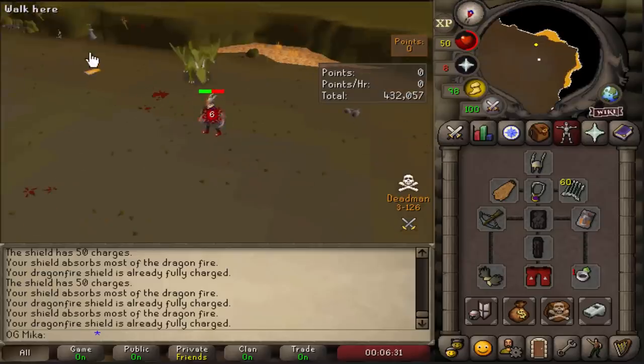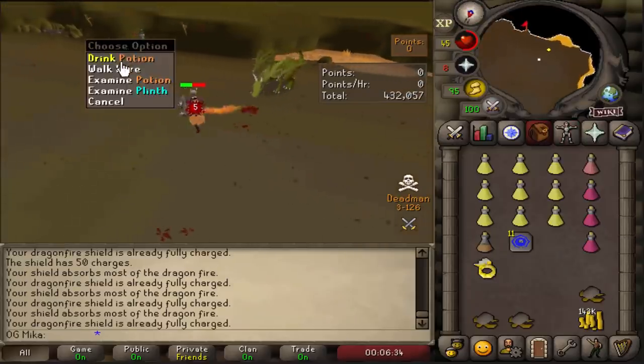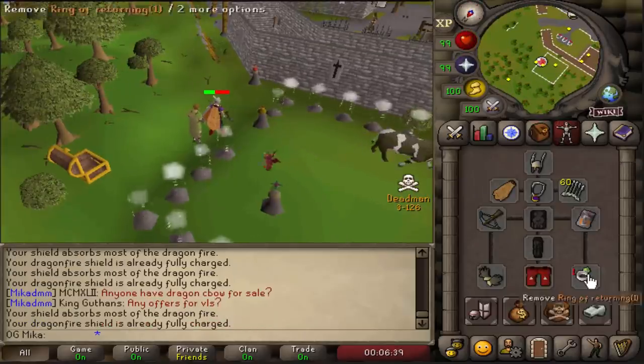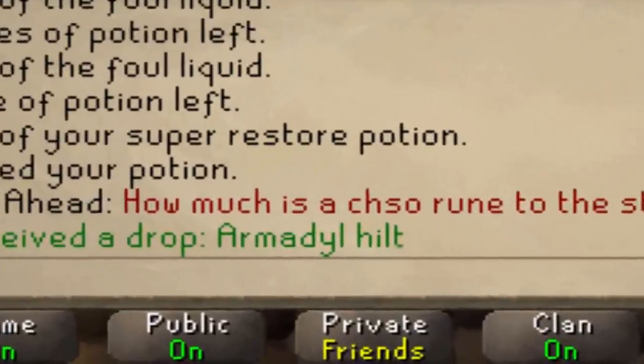And here we have it. One minute later, our shield is fully charged, so we can leave this area. Very nice. I ended up just eating this because I didn't want to eat my brew. There we go. Armadyl first kill.